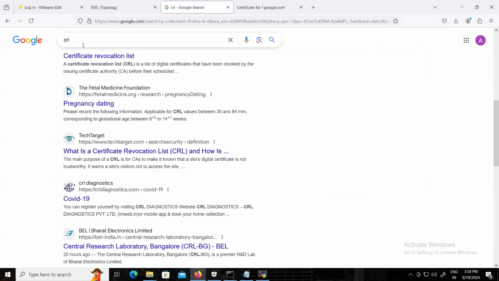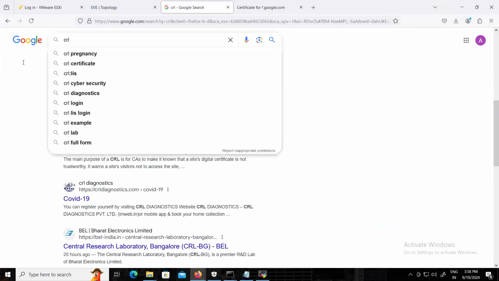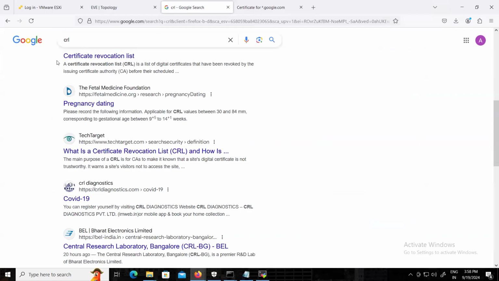What is CRL? Certificate revocation list. This is a list of digital certificates that has been revoked by the issuing certificate authority before their scheduled time.